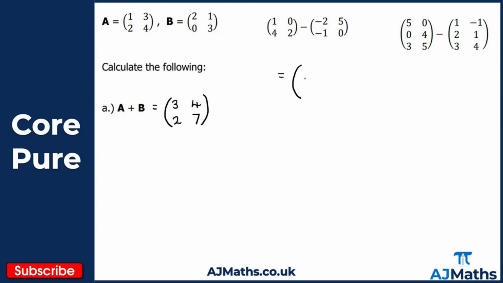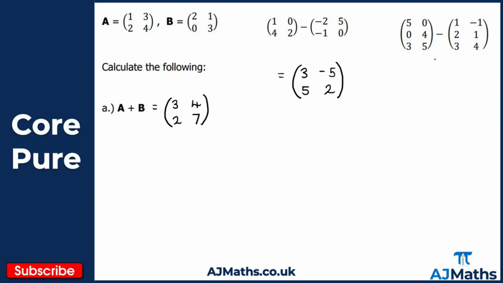So the top left element of our 2 by 2 matrix here will be 1 minus minus 2. So this is why I'm saying just be careful with the signs here. So clearly 1 minus minus 2 is the same as 1 plus 2, giving me 3 for that top left element. Okay, so this is why it's quite easy to make a mistake, so just be careful of this. 0 minus 5 gives me minus 5. 4 minus minus 1, so again just be careful with signs here, it's the same as 4 plus 1, giving me 5. And then 2 minus 0, giving me 2. Okay, and that's our result.